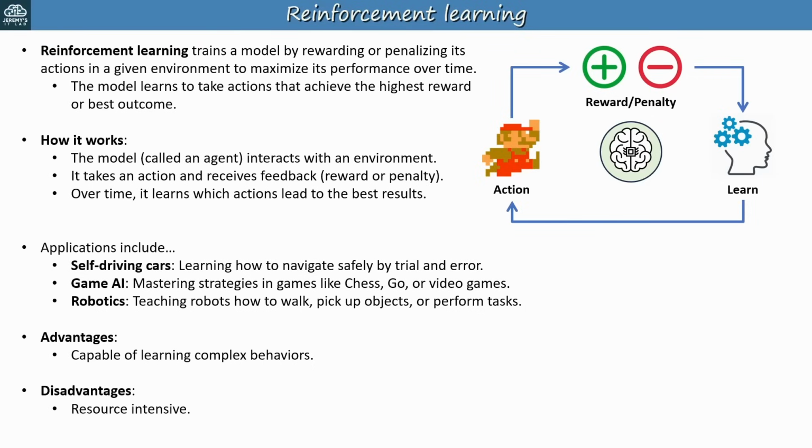But it can be quite resource intensive, requiring significant time and computational power, especially for complex environments. The model has to spend a lot of time and resources interacting with the environment. Another advantage is that it adapts well to dynamic environments, making it useful for tasks where conditions are constantly changing. Through reinforcement, the model can adapt automatically to changes.